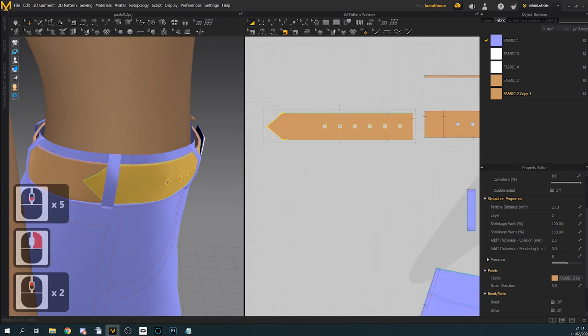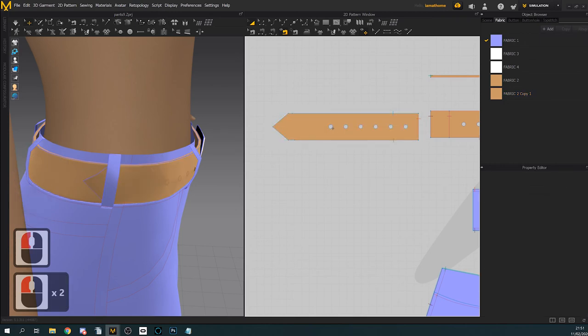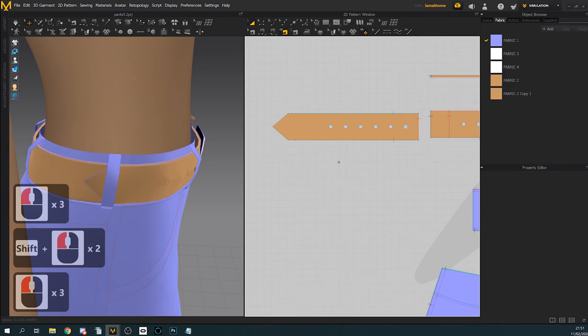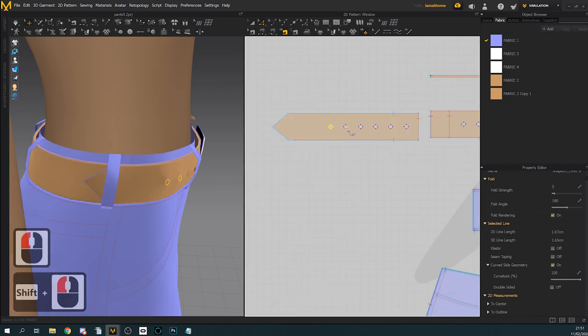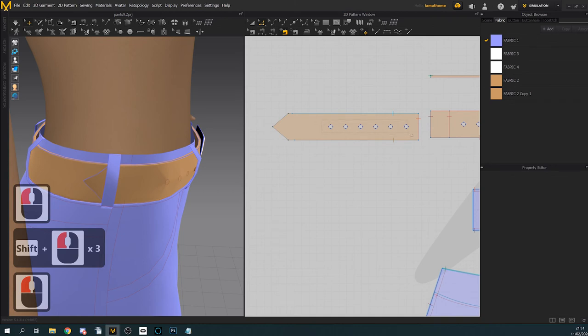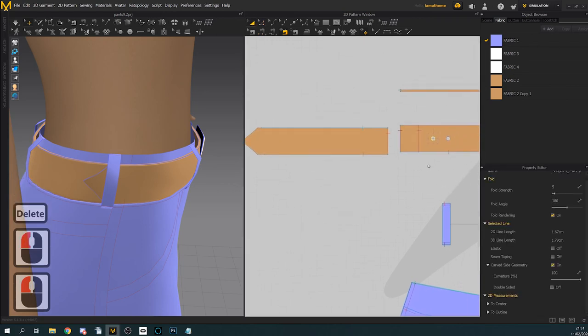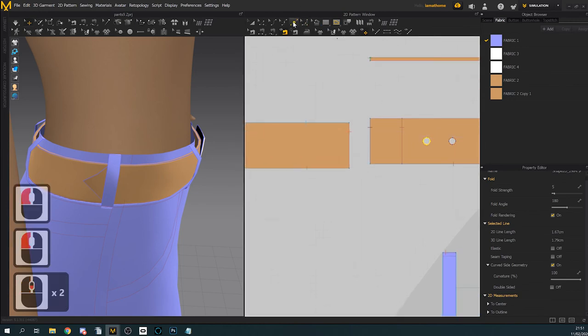It's a nice trick, and I'm going to show you how to keep them evenly and with the same distance. It's a good thing to know. First, I'm going to remove these ones, if this is going to allow me. Yes, delete. If you make a hole, and the hole is very simple to make, you just go to internal ellipse and you draw a hole, and that's it. And then when it's drawn, just like I did before with the belt, make a hole.